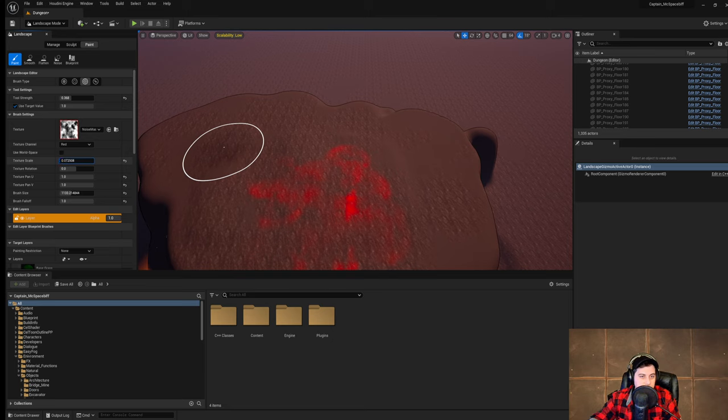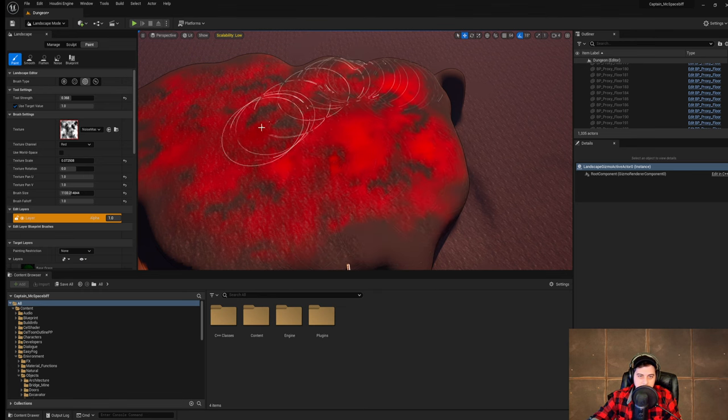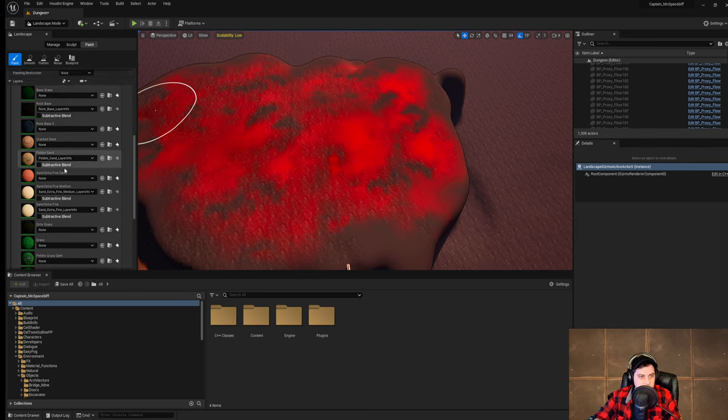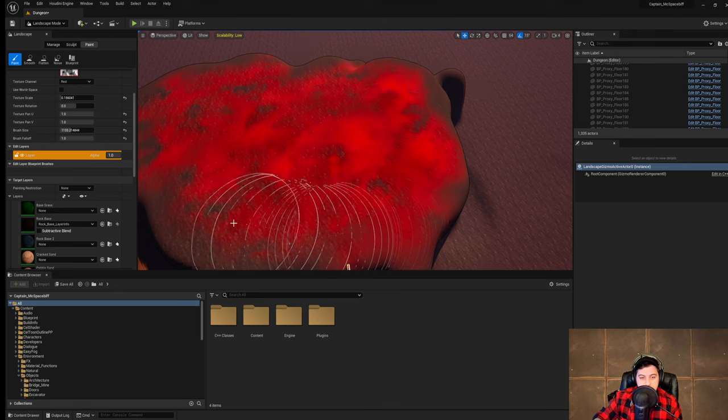We need to adjust this texture scale. I think this arena is mostly going to be that red grassy type we saw in that other scene, and then I'll carve some paths into it. I'll go back to red base. I'm going to adjust the texture scale a little bit. We don't want too much of the dirt showing through, but we want that as a nice base, right?